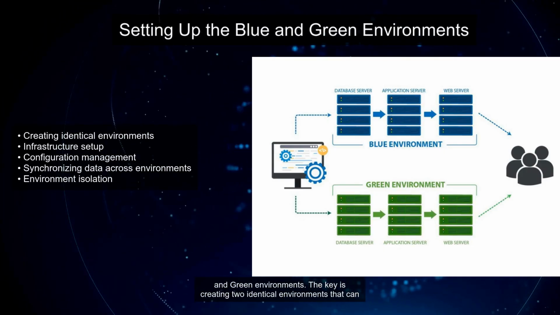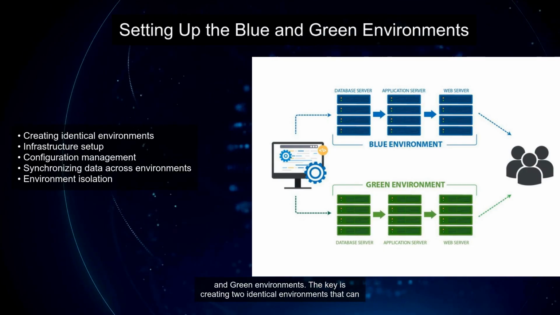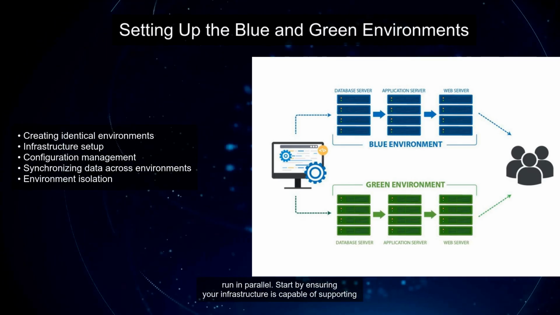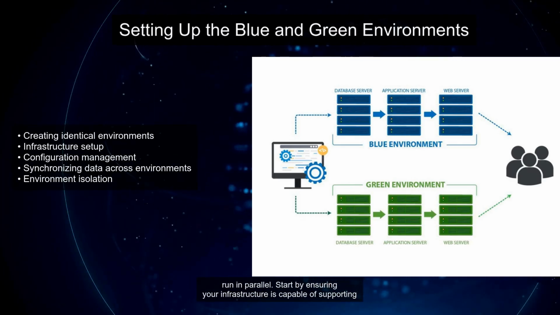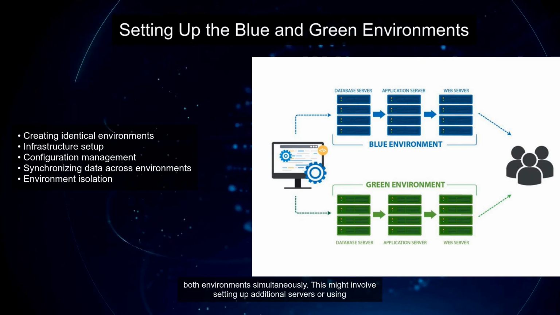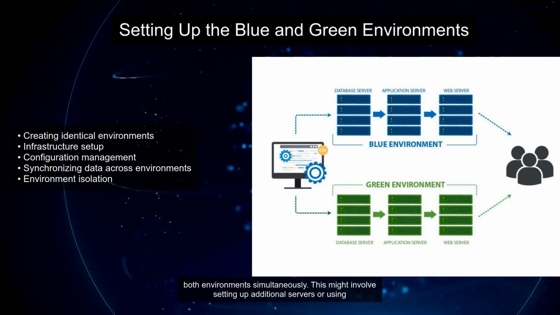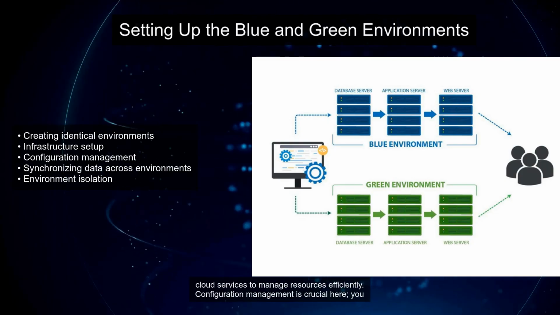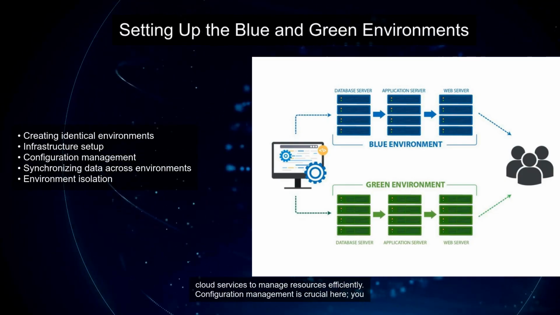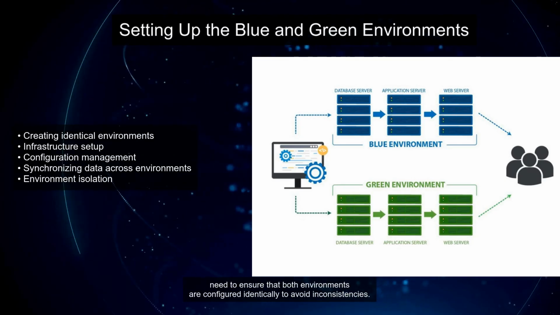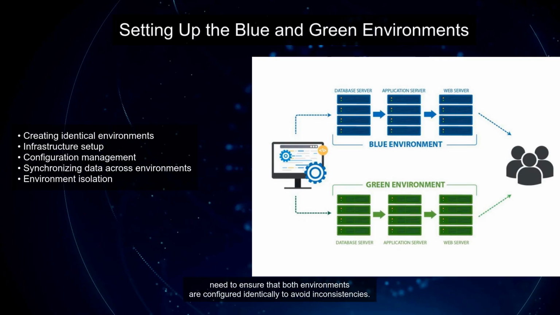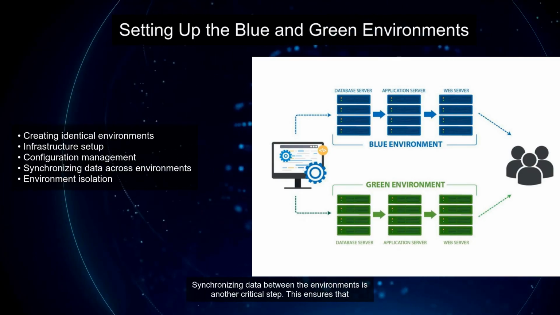The key is creating two identical environments that can run in parallel. Start by ensuring your infrastructure is capable of supporting both environments simultaneously. This might involve setting up additional servers or using cloud services to manage resources efficiently. Configuration management is crucial here. You need to ensure that both environments are configured identically to avoid inconsistencies.